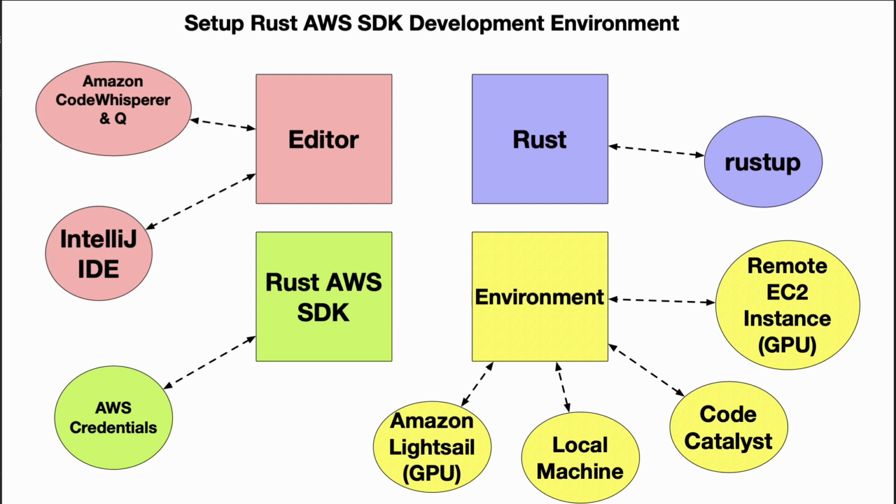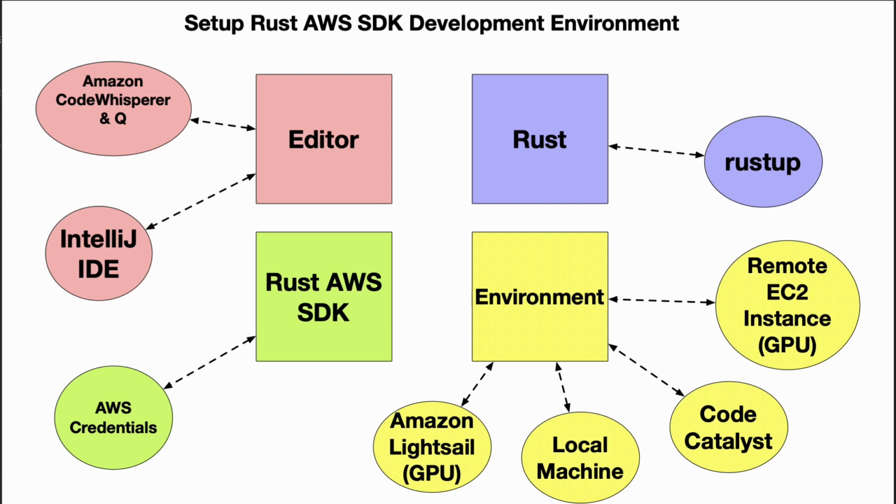Next up, if you move down to the Rust AWS SDK here, you're going to need to have AWS credentials here. That's really one of the key things to set up. And you're also going to need to use Cargo to configure your project to use the AWS SDK. We also need to have access to Rust as well. And so fortunately, it's very simple with Rust. All you need to do is run rustup, and that will install Rust on your environment.